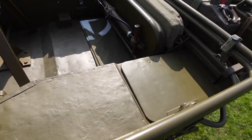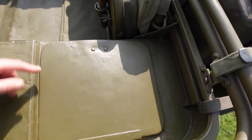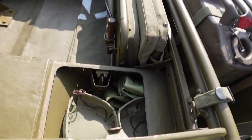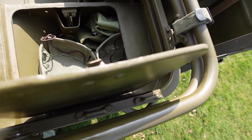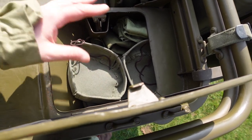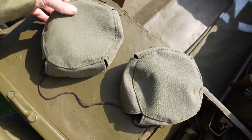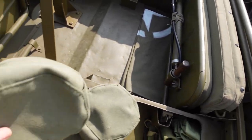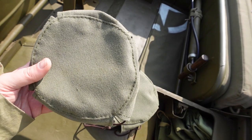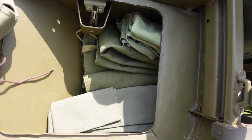Mentioning toolboxes — at the back, behind each of the wheels, you've got a little lid with a button on the side. Push it and you've got a small storage space. On one side I have a little toolbox with tools, and on the other I keep canvas bits for various jobs. There's a proper list of what should be in each one — like your grease gun and jack on one side. I'll also show you headlight covers, which are canvas covers that go over your headlights and tie up. Same idea as the screen cover — to stop glass reflection giving away your position.